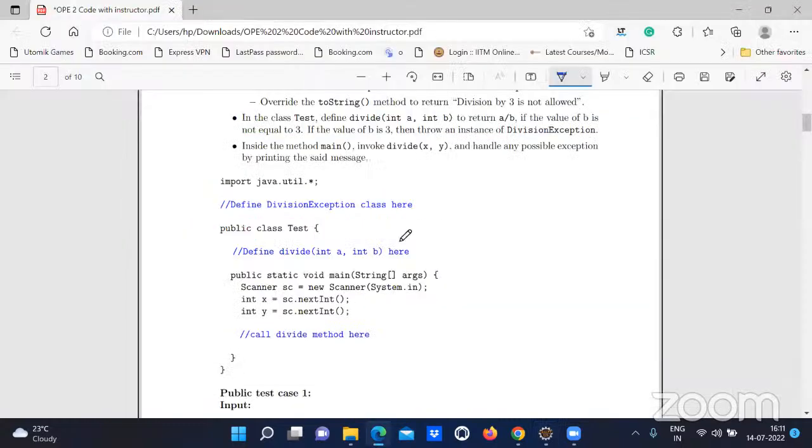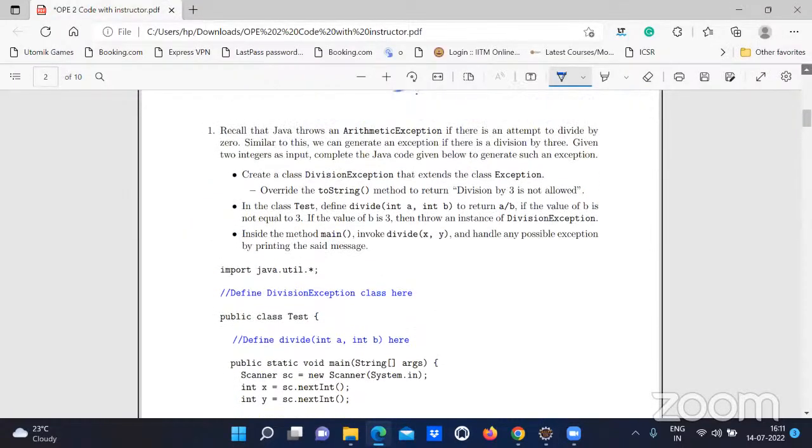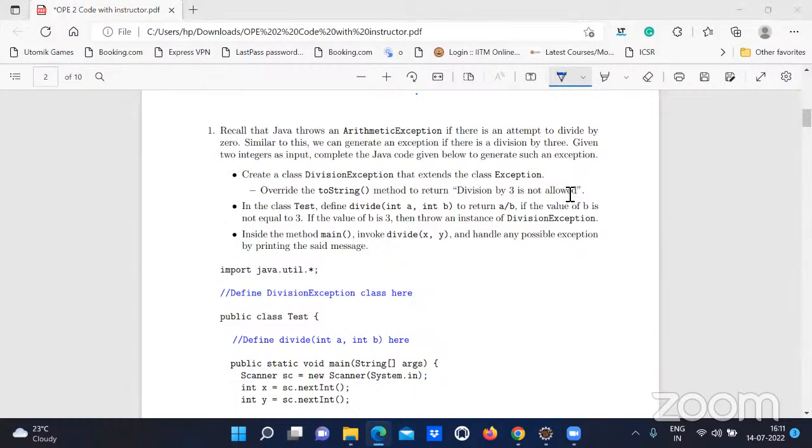See here, instructions are given now. Create a class DivisionException that extends class Exception. Next we should override the toString method, and it should return the string "division by 3 is not allowed".